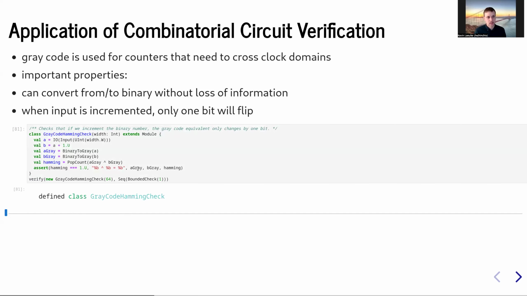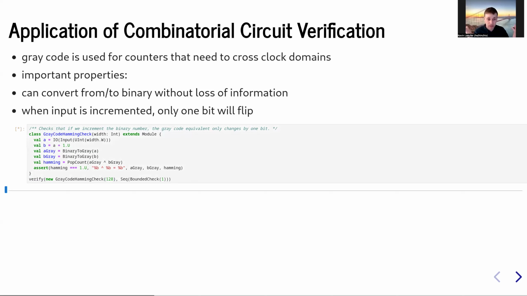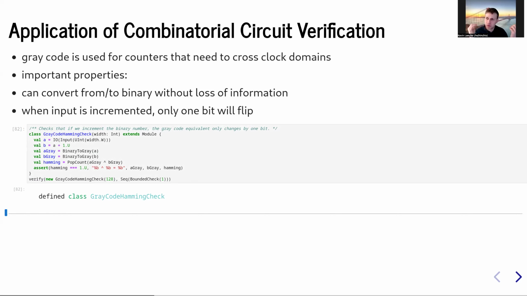And we see it finishes pretty quickly, and it says, I can't find any input where this would be violated. And so we can have pretty big confidence in this gray code conversion. Just to show you, just for fun, we can make this be a 128-bit input, which means if you wanted to try this out with brute force, you would need to try out 2 to the 128 different input values. And you see it still finishes pretty quickly.